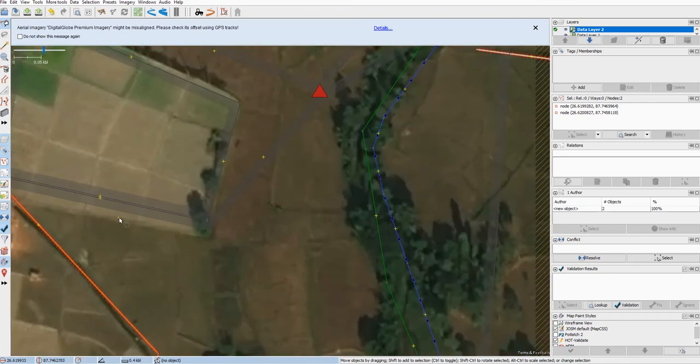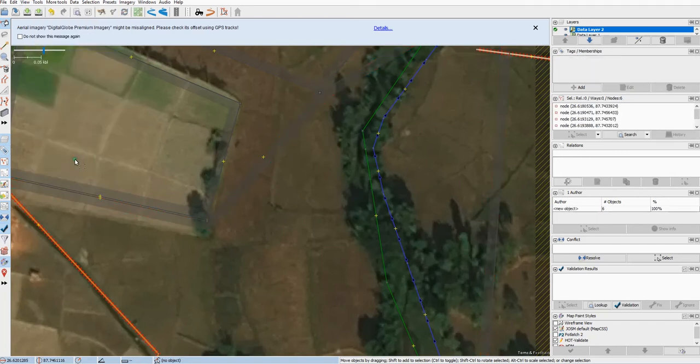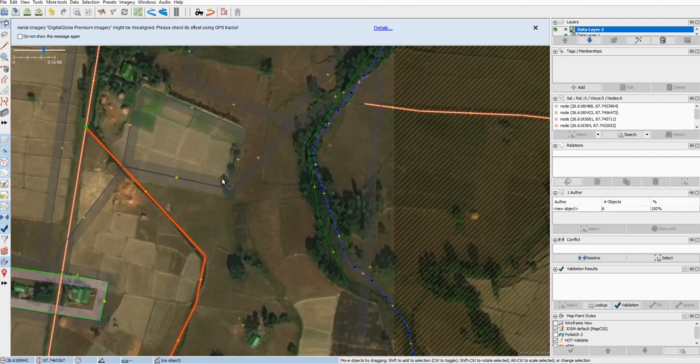So points should not be glued in a task. All right, if I go in this one, I'm going to go under Tool and Unglue Ways. And here we are. This is slightly separate now from the other. So this is one thing that is important to validate, that areas should not be glued together.